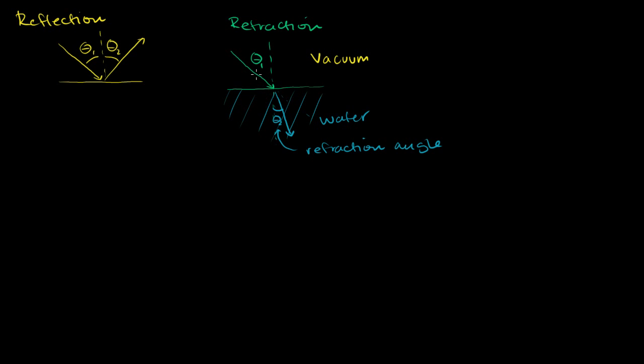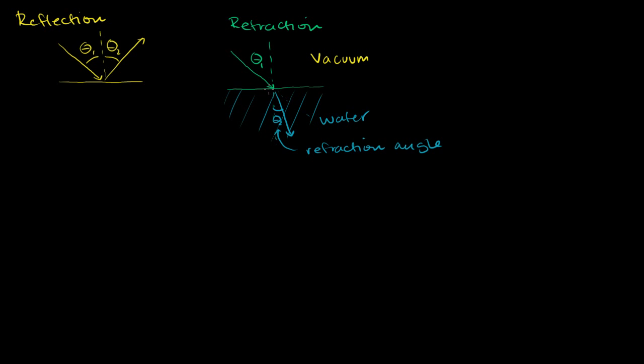Before I give you the actual equation of how these two things relate and how they're related to the speed of light in these two media, and just remember, you're never going to have vacuum against water. The water would evaporate because there's no pressure on it. But before I go into the math of how to figure out these angles relative to the velocities of light in the different media, I want to give you an intuitive understanding of not why it bends, because I'm not telling you actually how light works. This is really more of an observed property.